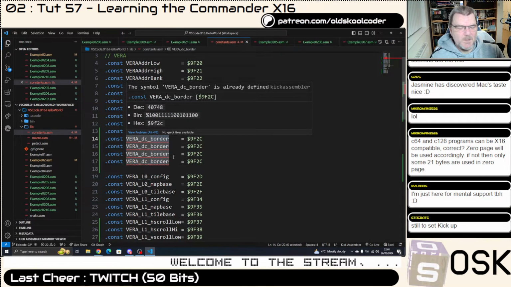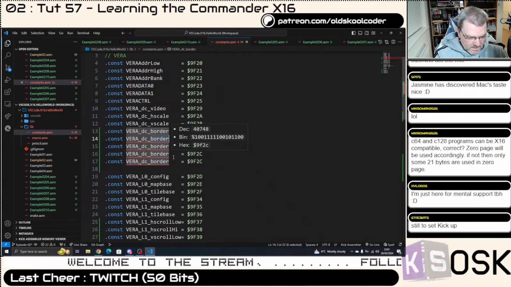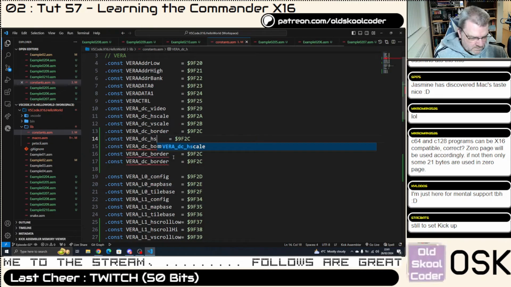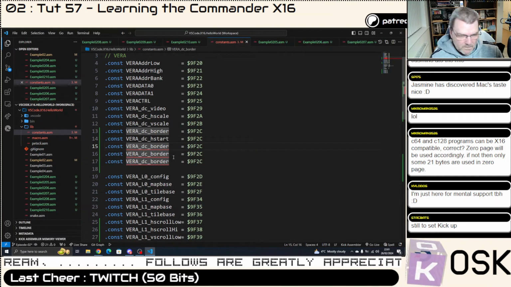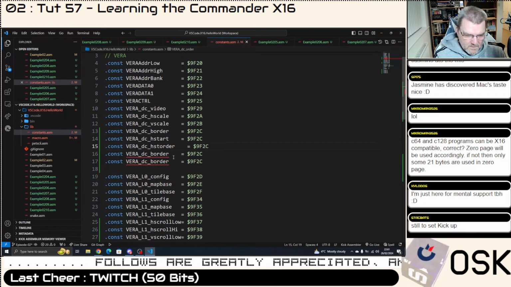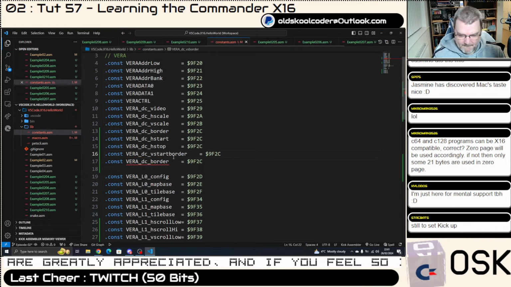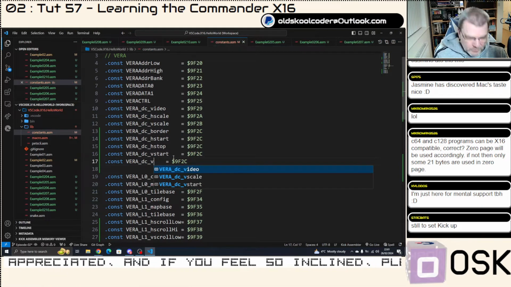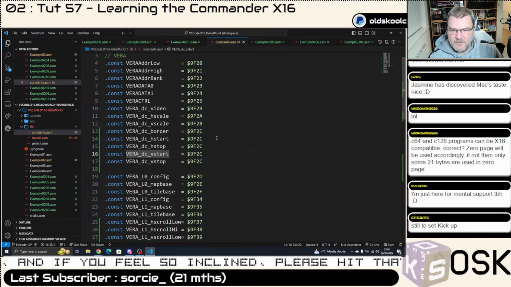So that is the plan. C64 and 128 programs, though, they're not binary compatible. Not binary compatible, no. You can't load a C64 game because the sprite pointers and everything are completely different. But we should be able to migrate it with a little bit of effort.